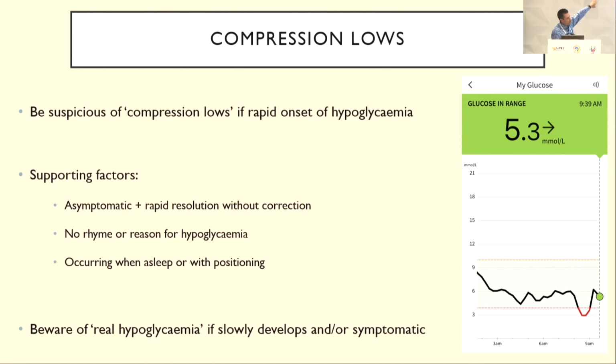If you get that slow drop overnight in glucose levels, that's not a compression low, that's probably real, and I would be reducing the insulin in that situation, but I would not be worried about changing insulin at all with a compression low. You may think about changing the sensor site in that situation. Many people, for example, will lie on the same arm every night for sleeping. So that may come into it, but it's just being aware. Please look for that sudden drop off for it to be a compression low, because otherwise it may be real.